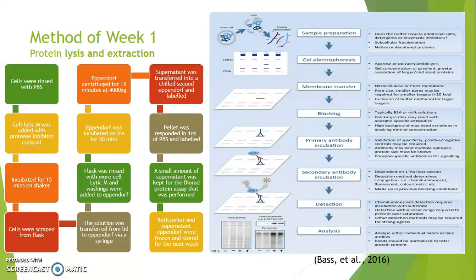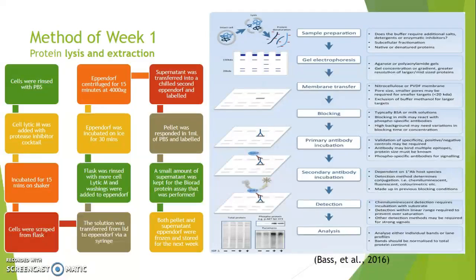Here is an overview of the methods used in week 1, which are the protein lysis and extraction methods. First of all, cells were rinsed with PBS. Cell lytic and protease inhibitor cocktail were added. Incubation occurred for 15 minutes on a shaker. The cells were then scraped from the flask.